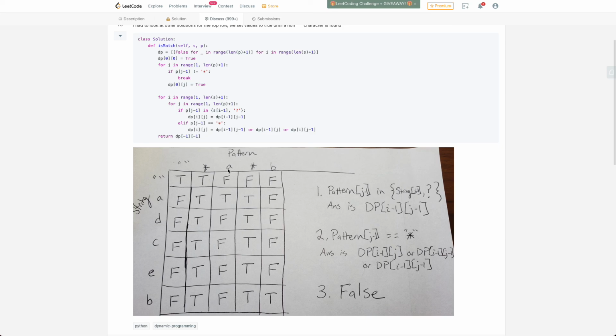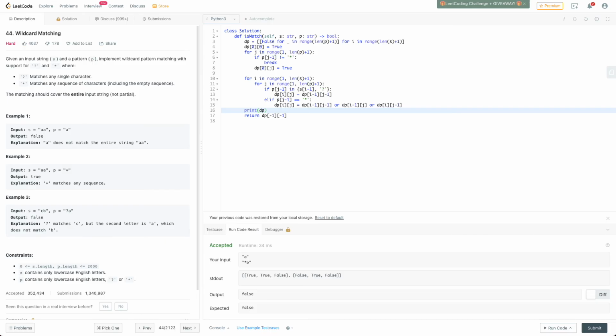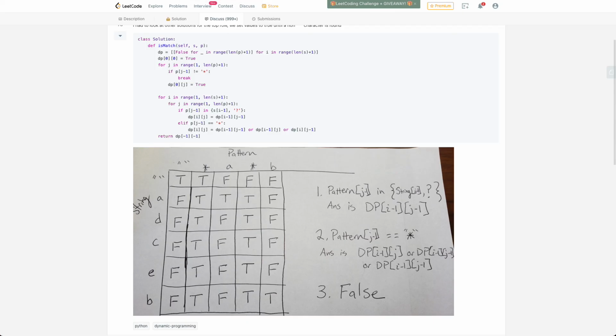I don't get it at all. So J is 2 here. And if J is 2, then J minus 1 is 1, it's an asterisk, so we fall through here. So 1, 2, would that mean this or this or this? So why is this false?